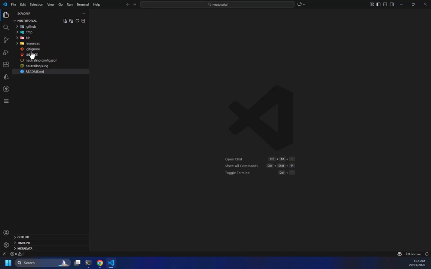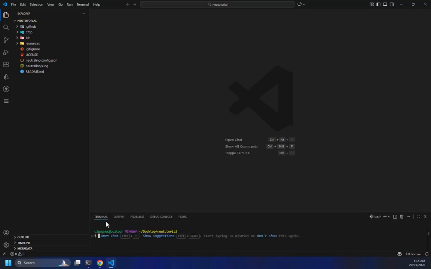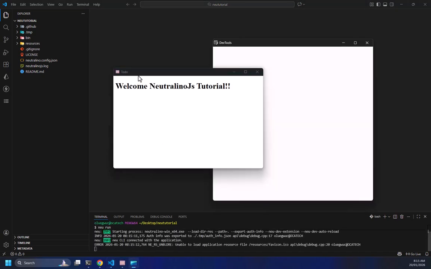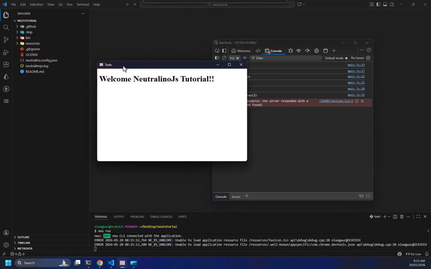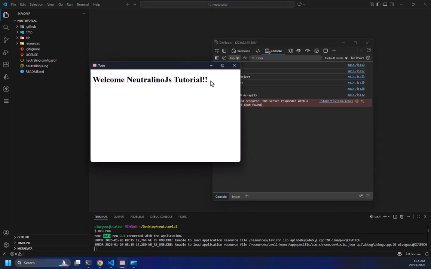Okay, let me quickly launch this application so that you can see the basic app we started earlier. I'm going to open the terminal. Here I'm going to type neo run. So this is the command to start a neo application, guys. Press enter. Now you can see the basic application we started earlier. This is the basic application. But we are going to go deep into studying the API.